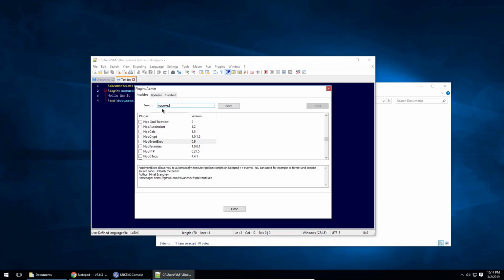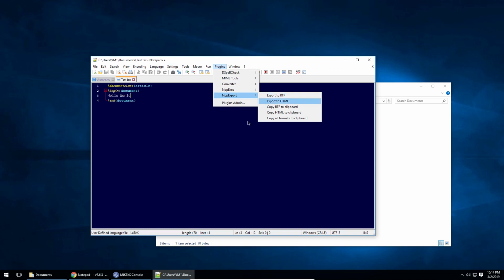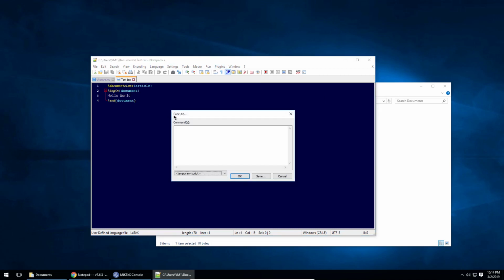It's not showing up here because I already have it installed, but anyway, you just select it and then click install. And this must have been saved from my previous installation. And once you have that, then you can hit F6 and that will bring up this command box, and you can put whatever commands in here that you want.